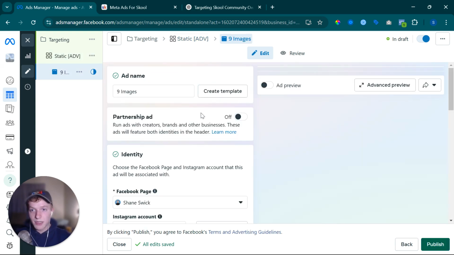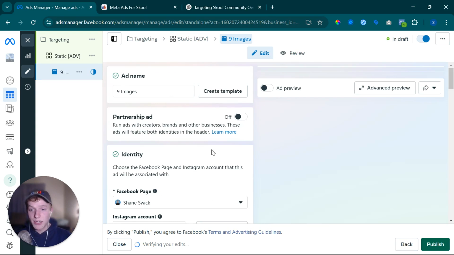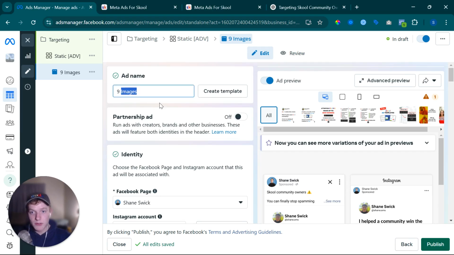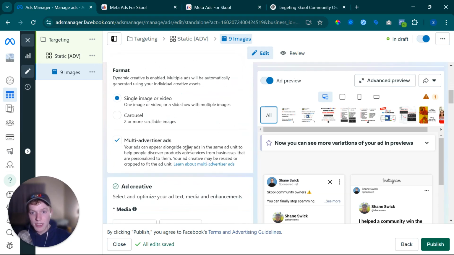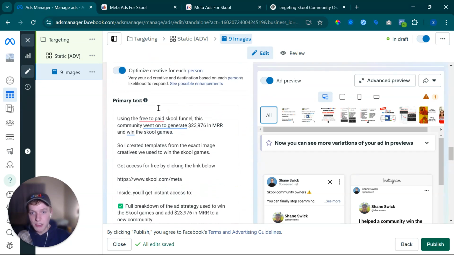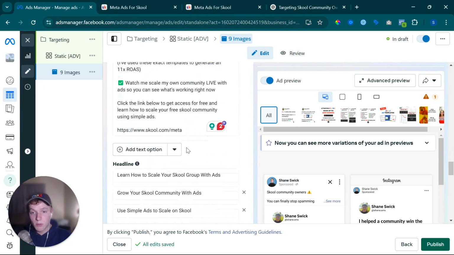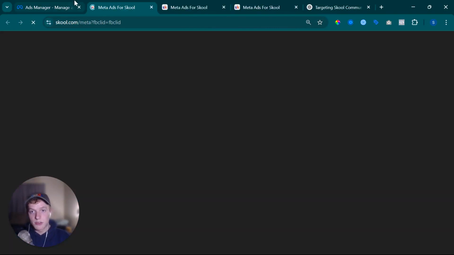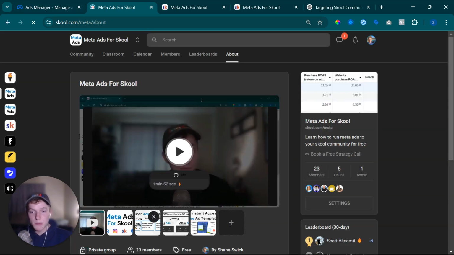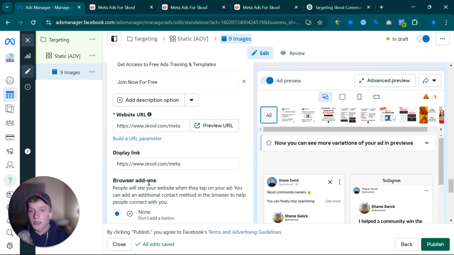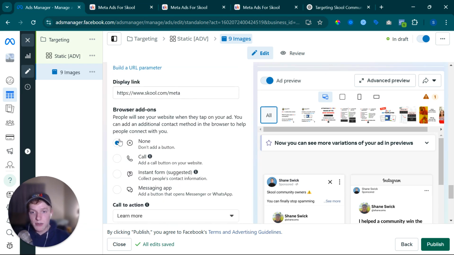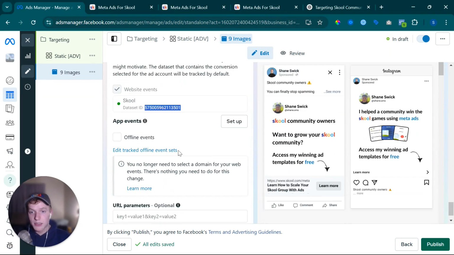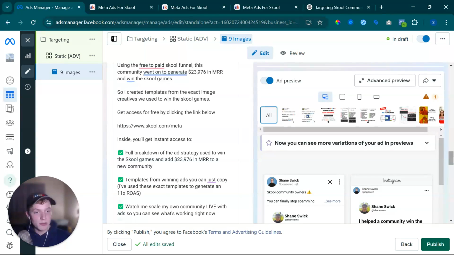And then I'm going to go into the ad level, and I'm just going to go ahead and fill out all of my creatives and copy right here. And then this is going to be the same for all 3 of the ad sets that I'm going to create. Okay, so on the ad level, I just went ahead and named it after what I'm doing right here. So it's 9 different image creatives, and I just left everything the same, uploaded all 9 of my images, left on optimized for each person. I did 1 primary text, and then 5 different headlines, a few descriptions, and then I put the URL to the Skool community right here. And that'll just take people to the about page where I can see the graphics and VSL and join for free. And then for browser add-ons, I clicked none right here. Make sure call to action is learn more, and the tracking is already set to my pixel right here. That's everything I'm doing for the ad level.